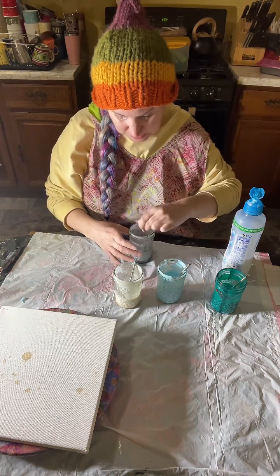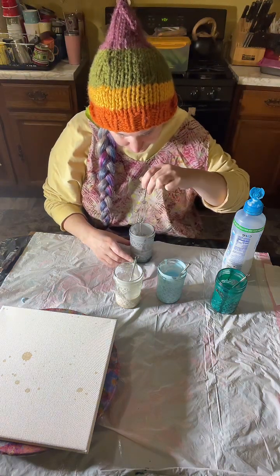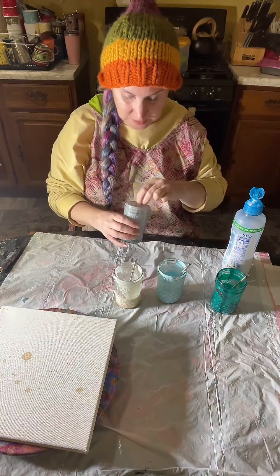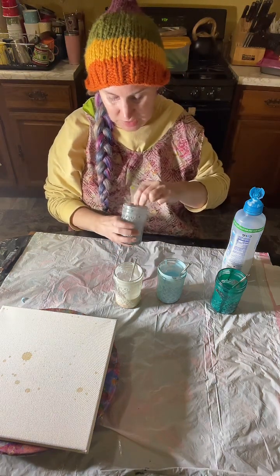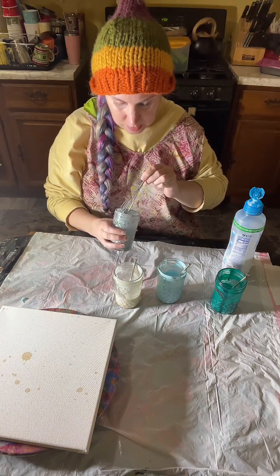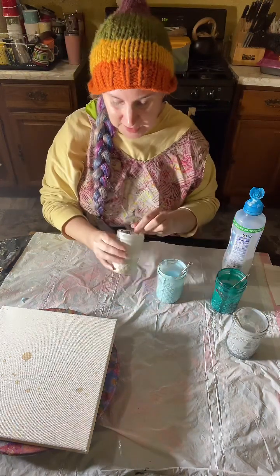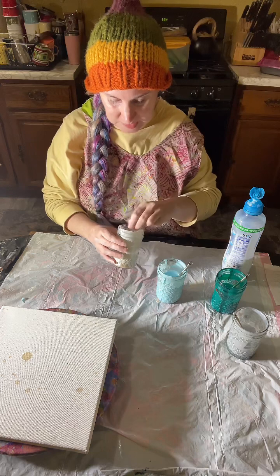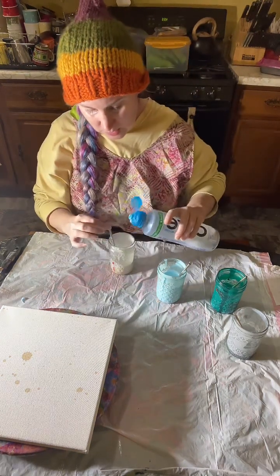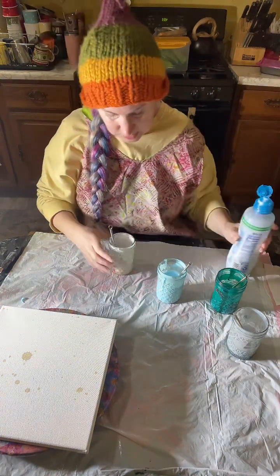This is my Aspen pigment from This Little Piggy. I don't have a lot of the pigments left, but since I have two, I should have more than enough. I mean, I should have plenty for this pour. Yeah. That one just took a sploosh. This one might take like a sploosh and a half because it's a little bit thicker. This is the thickest one. So I'm going from the thinnest to the thickest. We'll put that in.